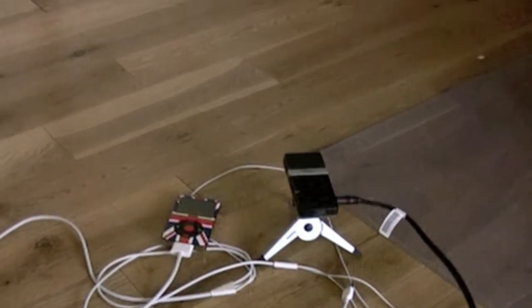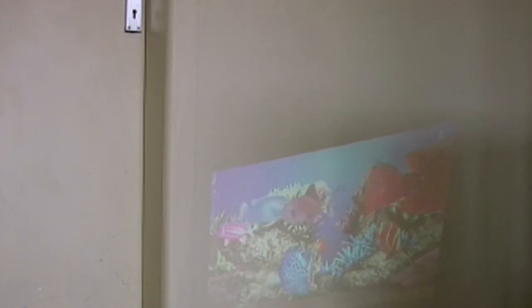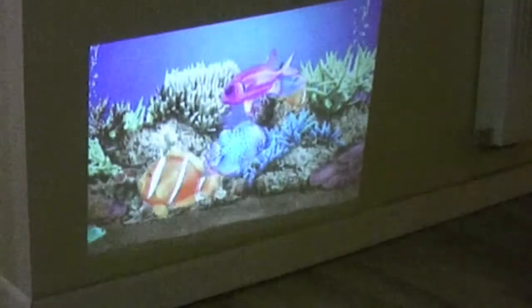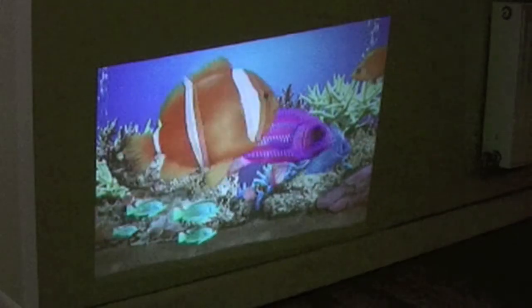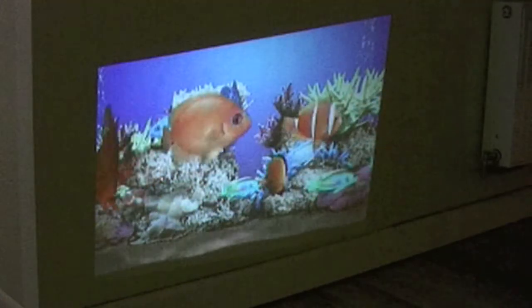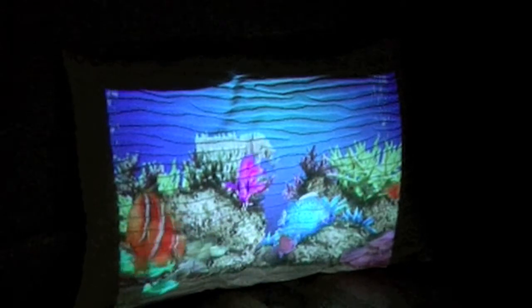The only problem is that the Apple lead makes it look like a big bundle of wires, but you can probably get much neater leads to connect your Pico to your iPod or any other video player. You can see the sort of size we get — it's wonderful. Now let's move it into a darker space. Look what happens when I project into a shadowy corner of this room — suddenly this is a whole lot brighter. That's one thing about low-power projectors like this: they work a lot better in darker spaces.